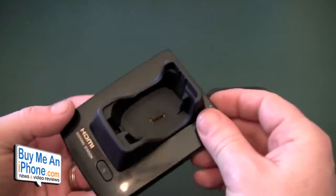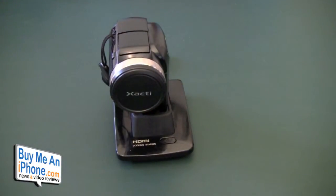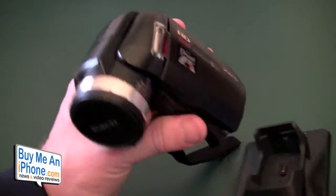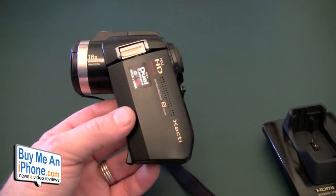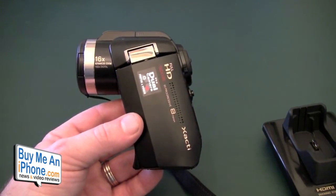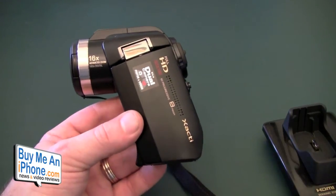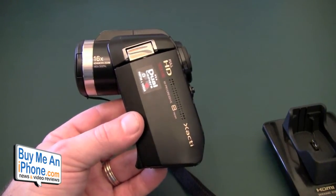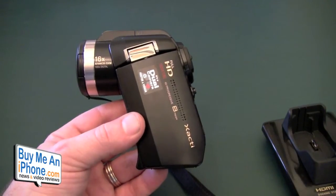You can see the packaging is ready to go back. Here is the dock. What you do is you're able to charge your camera on the dock and transfer data via USB. The problem is, when I hooked this up — not only to my Mac but to another Mac and a PC — when you put it into card reader mode and try to transfer data, opening iMovie or any importing software, more often than not it corrupted the data and the disk would not mount onto the desktop.